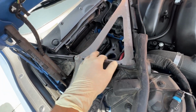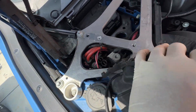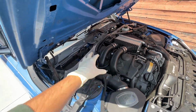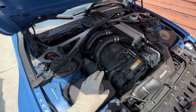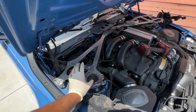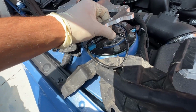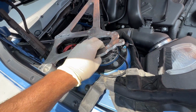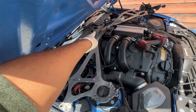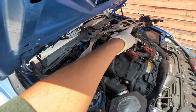Now we need to remove this big brace right here with some Torx bolts. You can see there's like 4 right here, more on that side, and that brace is going to come off. And then we can start removing this intake and all the other stuff. And then once you remove the carbon support brace, you remove this aluminum one. Disconnect these sensors right here, so you can feed it through. A few bolts, they're all Torx here, here, and there's 2 big 17 millimeters that hold it down right there. Just repeat the same thing on that side.